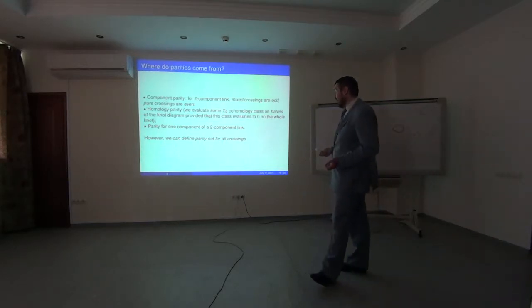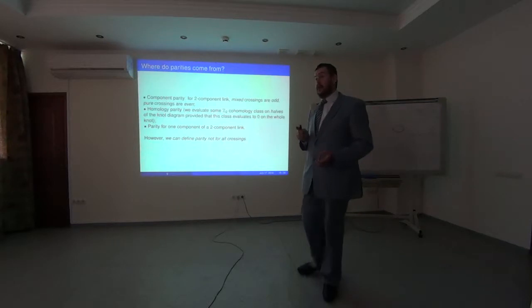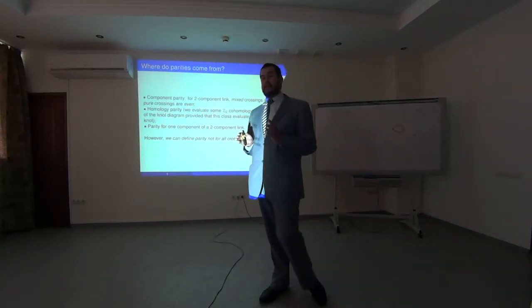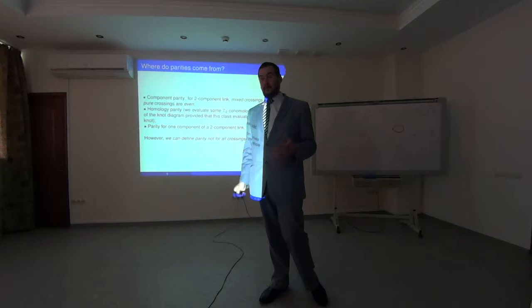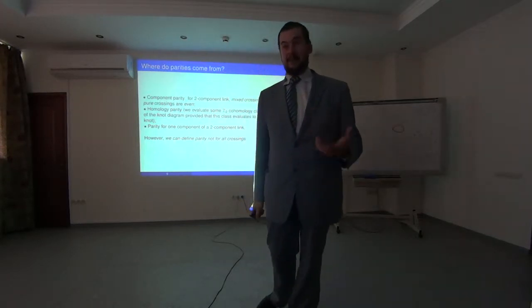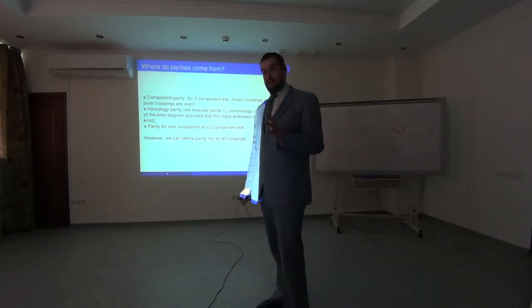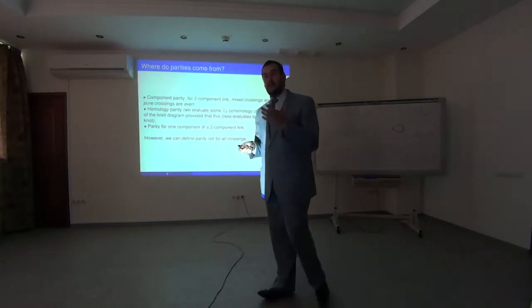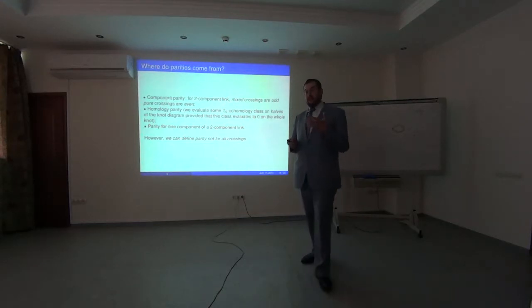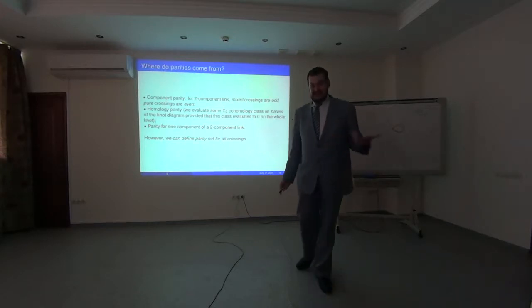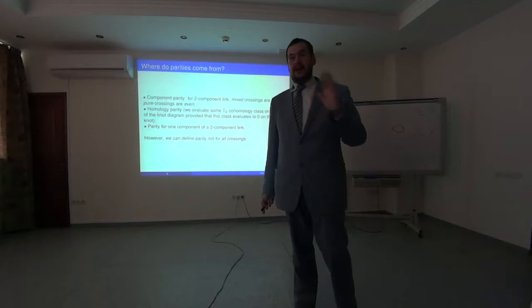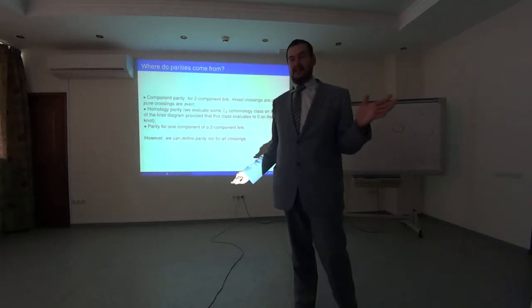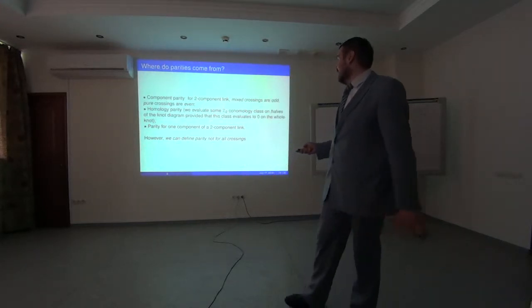we can also define parities not only for all crossings, but if we have multi-component links, we can use one component as a supplement and concentrate our attention on the other component. And then it will mean that for the other component we distinguish between even and odd ones, and these even and odd ones will give us a certain amount of information, though we don't distinguish between even and odd crossings of the first component. So schematically it's drawn like that.